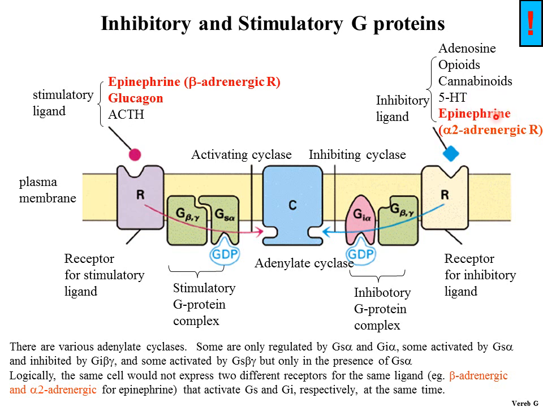Now I highlighted this red, and especially these three things I highlighted red because I didn't give all these examples for the purpose that you actually do remember these for the exam, although later on you will need to remember them during your medical studies. But for now, for this course, I would only like you to remember epinephrine and glucagon. And this because these two work through the same pathway in the liver to generate glucose and let it go into your blood.